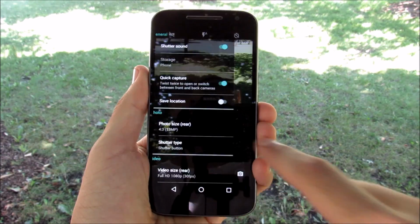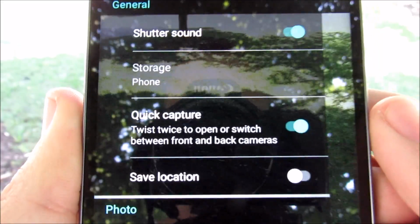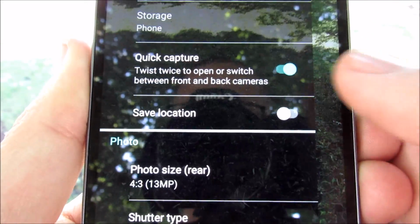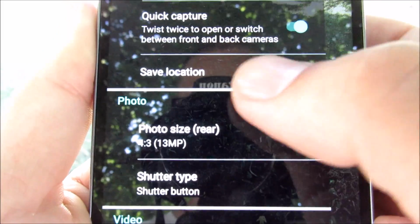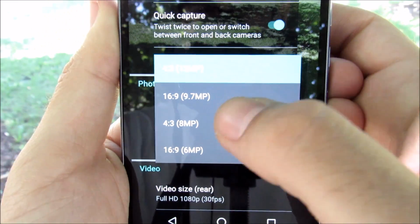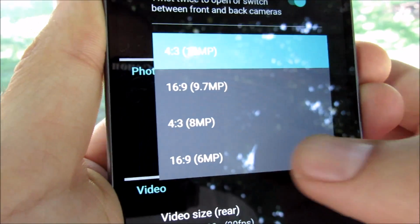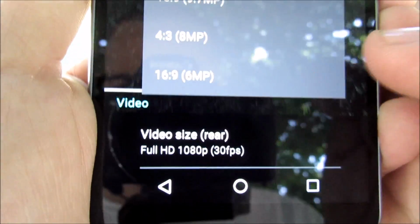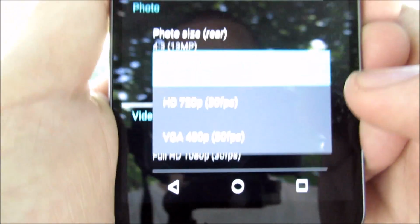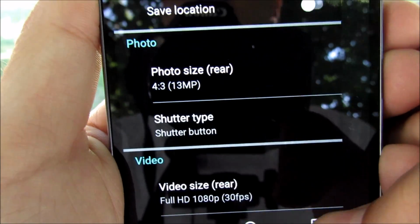Furthermore, a quick swipe from the right is going to reveal some more features to you. The ability to turn off shutter sound, phone storage, and if you insert an SD card, you could switch the storage location. Quick capture is what we talked about earlier, as well as save location and photo sizing, and we do have 16:9 that shoots in 9.7 megapixels. So that's going to be your wide angle right there. We do have the 8 megapixel 4:3, which is basically what the older iPhones offered. And you do have the ability to shoot in 1080, 720, and 480p at 30 frames per second.